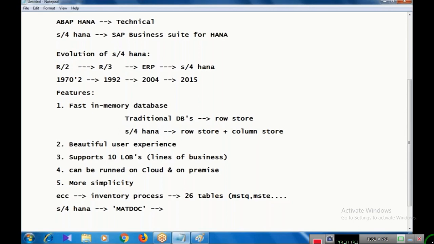Suppose I'm a SAP SD consultant. I know the business process which happens in SD. To upgrade my skill set, I'll move on to S4 HANA sales. When I move on to S4 HANA sales, I'll understand what tables I have to use related to S4 HANA. If you take the ECC system, the tables might be different, and I need to navigate across many screens to perform that transaction. But in S4 HANA, you'll have a limited number of screens and fields. The entire business process has been simplified. These are some of the important features of the S4 HANA system.